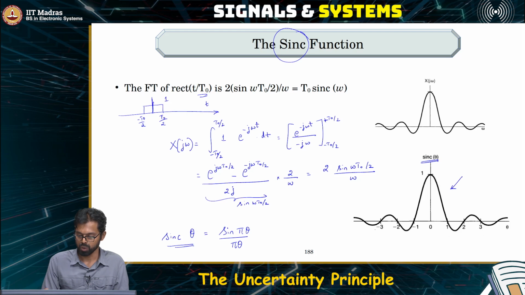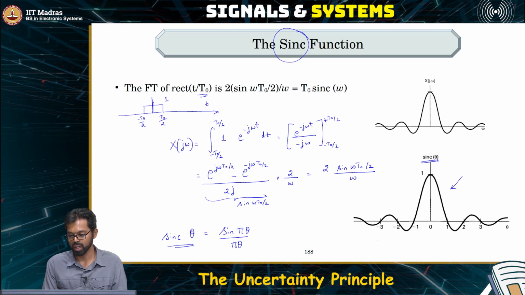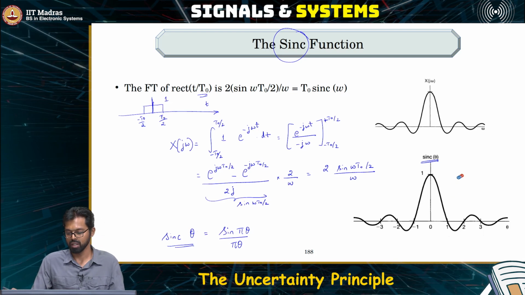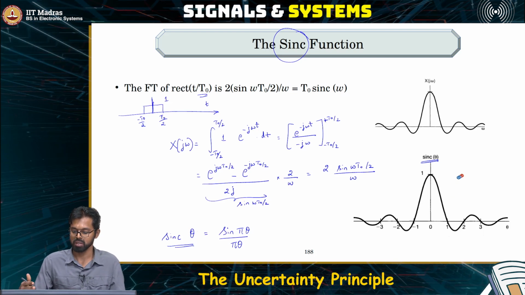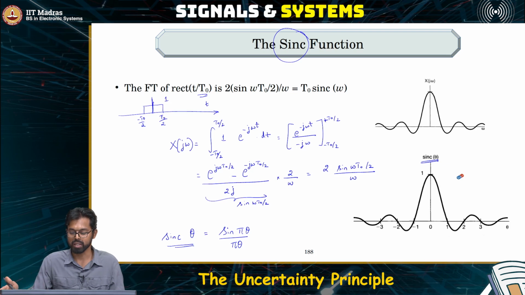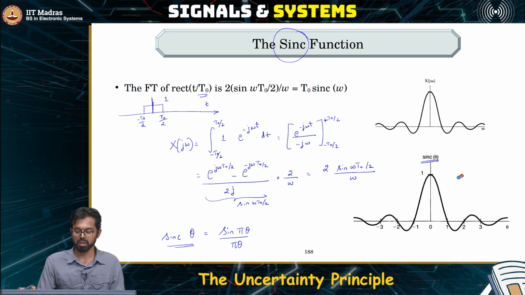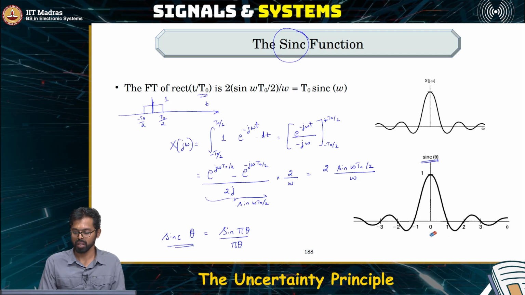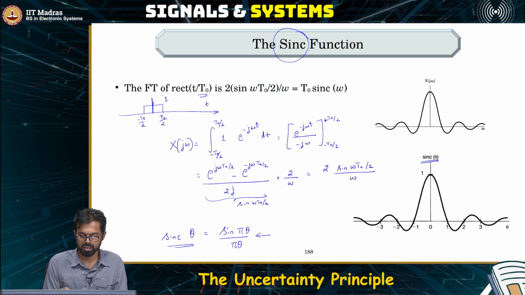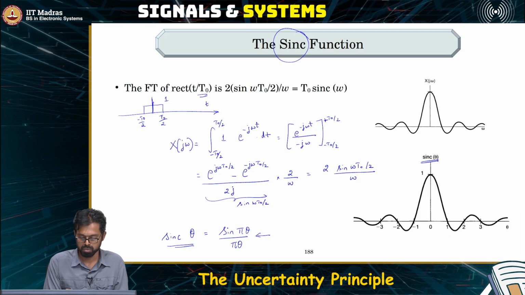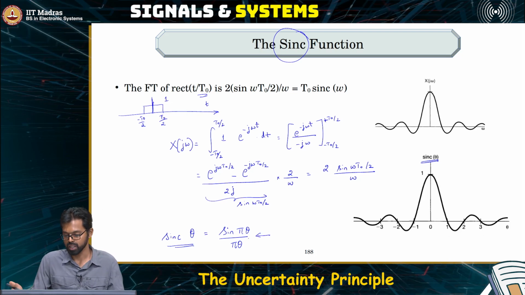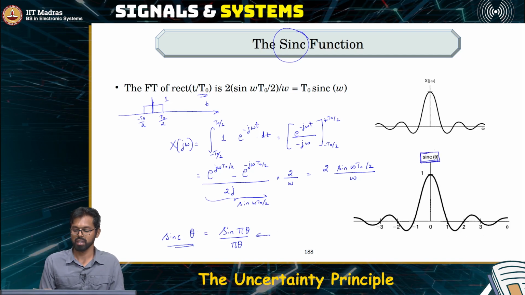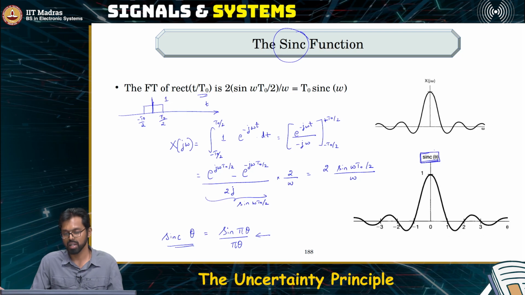Sinc theta looks like this, where it takes 0 for all integer values of theta, and for every other value in between, it will be something which is negative or positive, where it alternates. Okay, and it is symmetric about the origin, and that is true because, as you can clearly see, this is an even function, right? So Sinc theta is a symmetric signal, and there are 0 crossings at every integer value of theta.